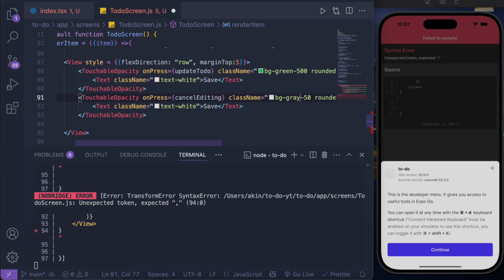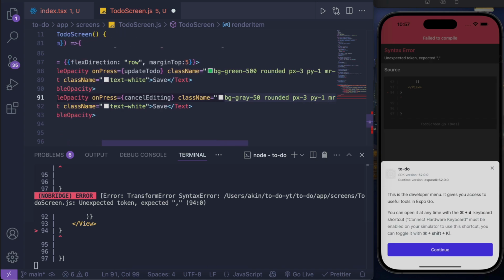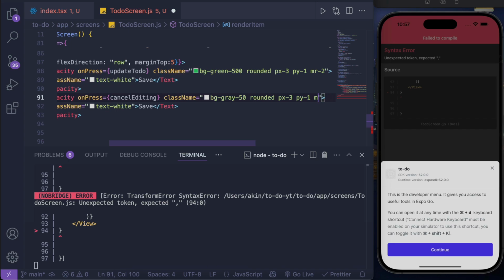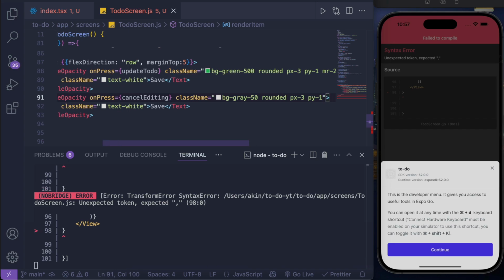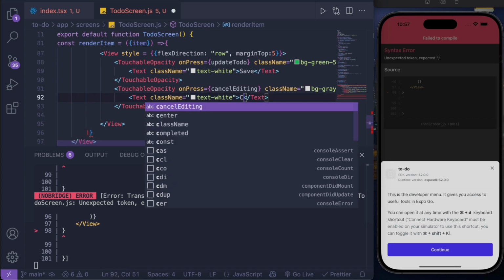Background gray of 50, rounded. We're going to have padding X of 3 and padding Y of 1. We don't need a margin right. And then the text here is going to be text white, and this is going to be cancel, since it's going to be cancel editing.